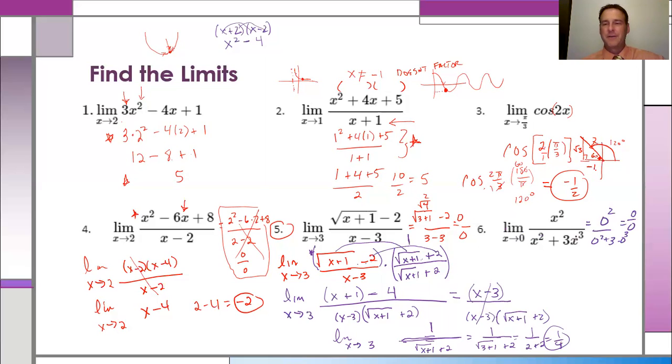Like anything else, if things don't work out right in the beginning, I am going to factor. Now, the top has nothing to factor, but what about the bottom? Do they have anything in common? Yes, x squared. So if I pull an x squared out of there, I get 1, and if I pull an x squared out of there, I get 3 still, and an x. And what do you notice? Just like before, when you factor something out, something special is going to happen. These x squares will go away, and you get 1 over 1 plus 3x. And then you just plug in 0.